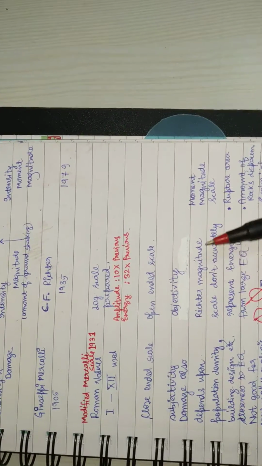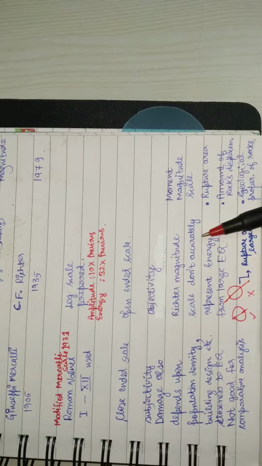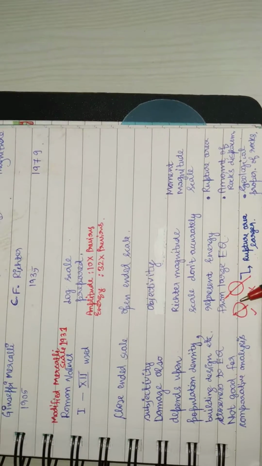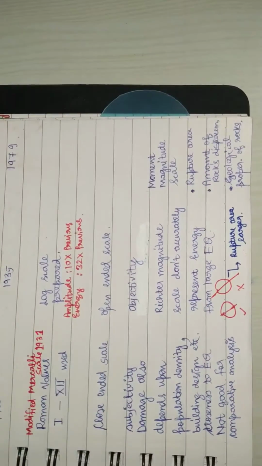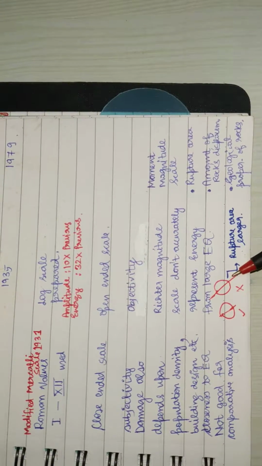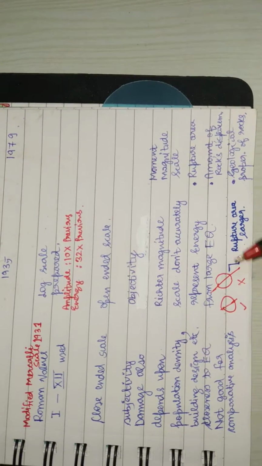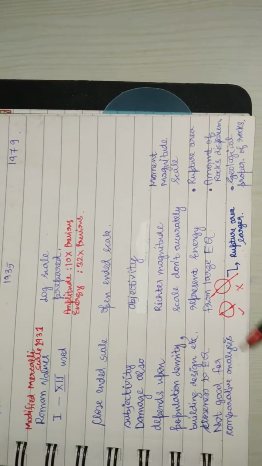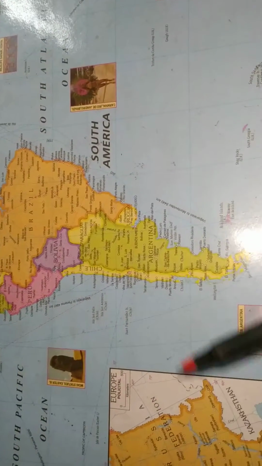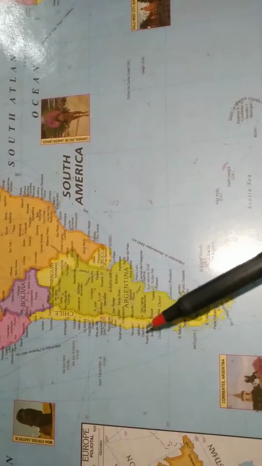The problem with Richter magnitude scale is that it failed to measure earthquake which are very, very large. The reason is that the earthquake which are very large have large fault plane. The large fault plane leads to energy being dissipated at a larger area, and hence if you measure energy only at a smaller area, an earthquake would be underestimated. And this was seen when earthquake in Chile of 9.1 magnitude according to the modern scale was underestimated with Richter scale somewhere around 7, right?